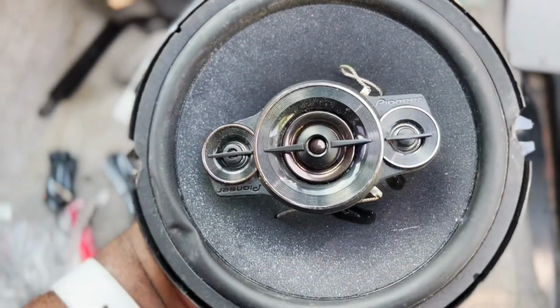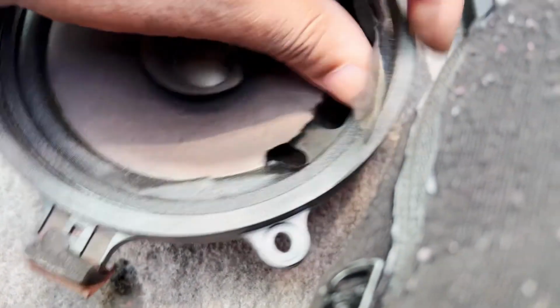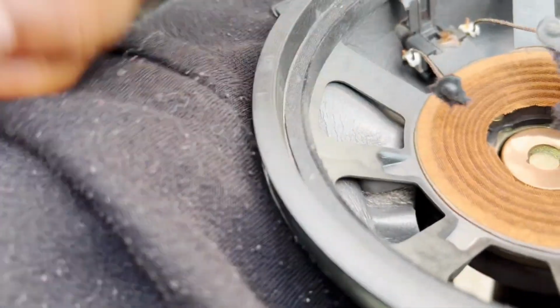So when I put the speaker in, the window was close to hitting the magnet of the speaker. So what I used was this, and what I did was I cut the speaker out. So I just took the speaker out and used the ring. So just take all of that. And the speaker old anyway, so it ain't gonna matter.